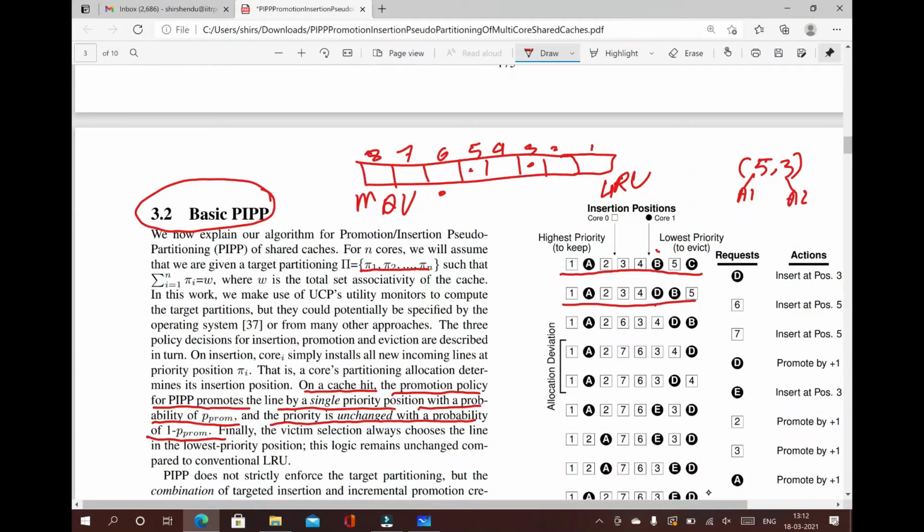At this state, if A1 is requesting for a block 6, this is the A1 request. So now where do we need to insert it? We need to insert it at the fifth position. So first of all, this block will be removed, everything will be shifted by one position, and then 1 2 3 4 5, in this fifth position. See, 6 is inserted. And then again, if 7 is coming, then again everything will be removed, this B will be removed, and 7 will be inserted in sixth position.